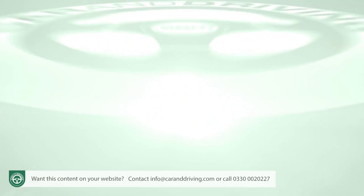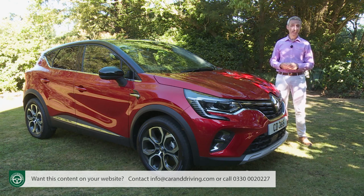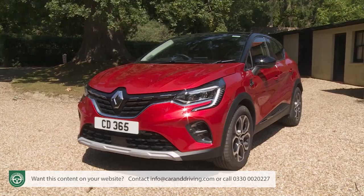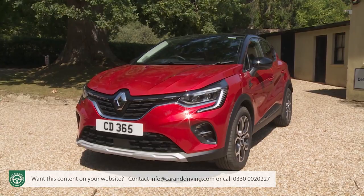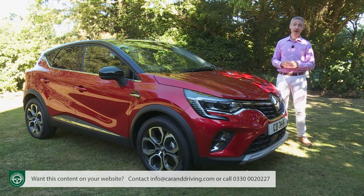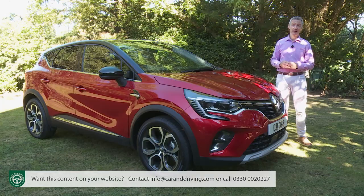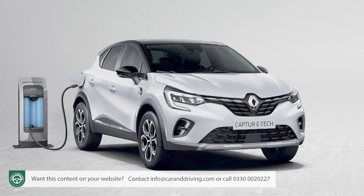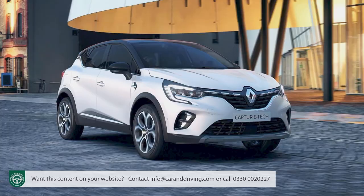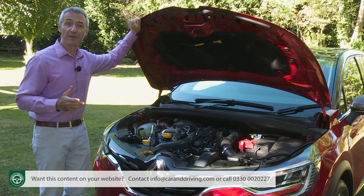Not many small SUVs are sold these days for less than £20,000, which goes largely unnoticed as these cars are more often bought on finance. From the launch of this second-generation Captur it was theoretically possible to buy one from just over £18,000, but that applies only to the feeblest engine and most spartan trim — a combination few will want. Most potential customers will be looking at variants in the £20,000–£25,000 bracket. You'll need a £30,000 budget if you want the top e-Tech plug-in hybrid version.